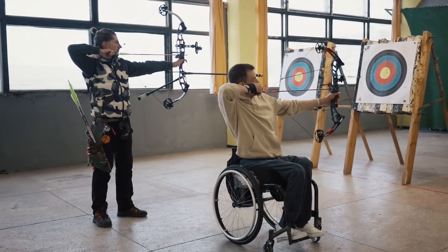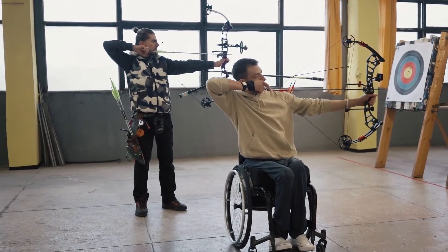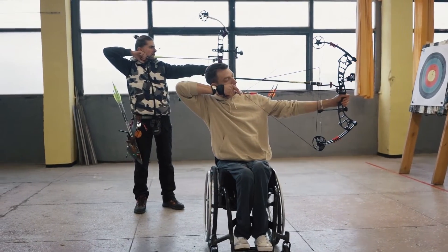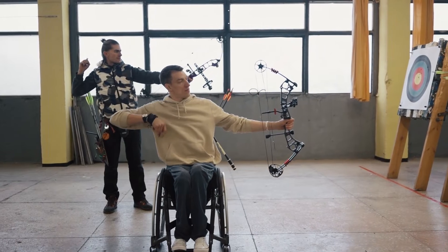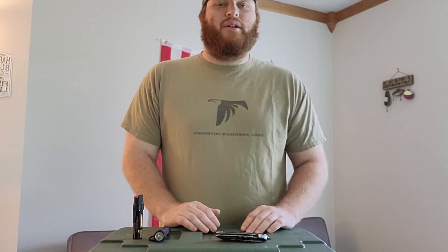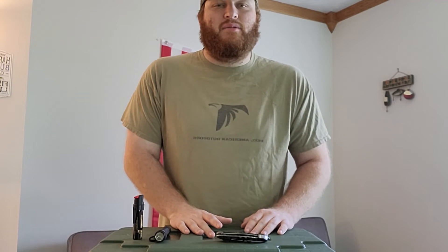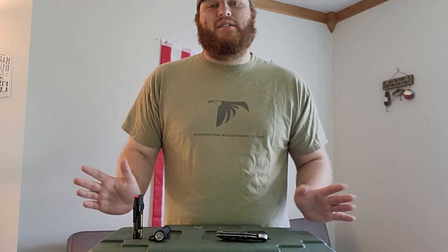The fifth option — and you definitely need to know your local rules and regulations on this — is some sort of taser. Tasers have their own unique challenges; they're a little more expensive than the four options previously mentioned. You also need to make sure you know how to use it so you don't tase yourself. With the different voltages out there, they can become lethal depending on who you use it on. But all five of these options work where you might have limited or restricted access to a firearm.